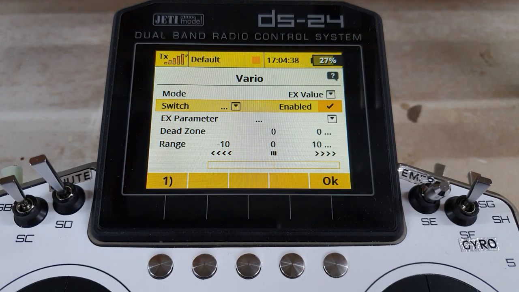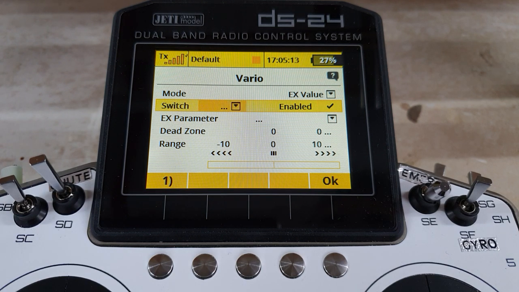Now, you don't want this running through the whole flight, so I would suggest you assign a switch to it. Here, it could be, for instance, just simply the retract switch, but you probably don't want this running whilst you're setting up for and taxiing out and taking off. So maybe it'd be better to create a logical switch using wheels down and full flaps, or wheels down and takeoff or landing flap, and assign that as the switch so that it only comes alive at that particular point in the flight when you want it to.